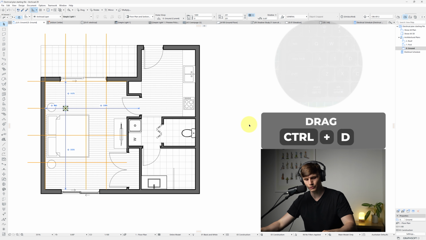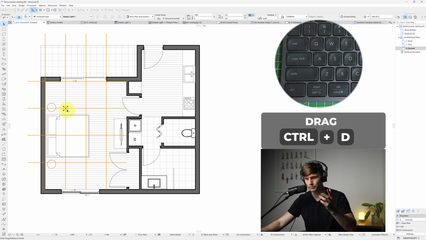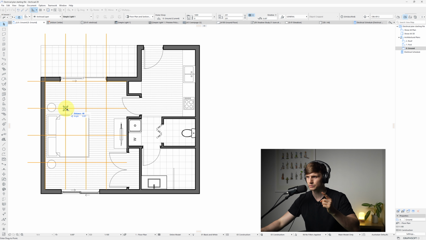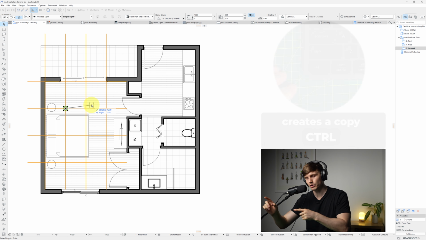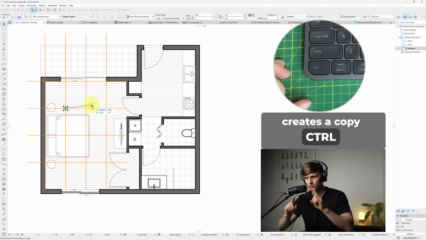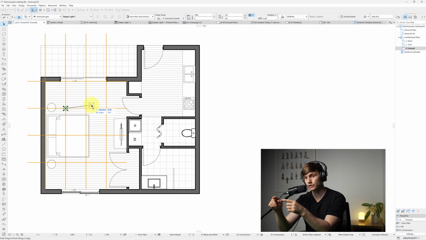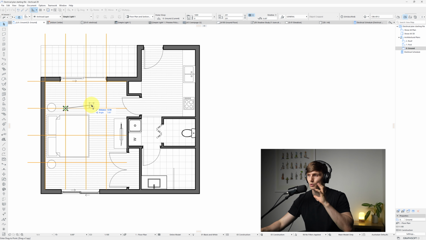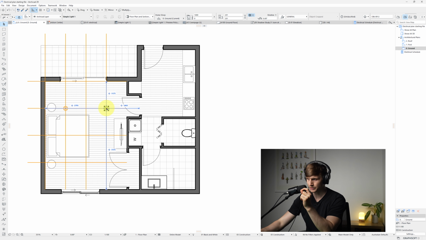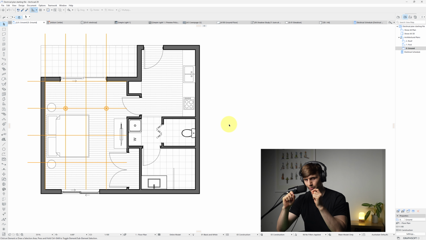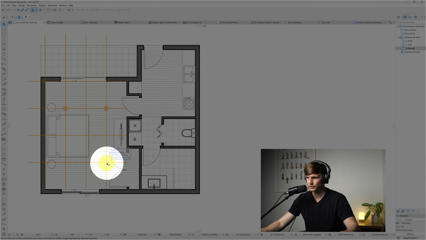From here, we want to use the shortcut Control D to drag again, same thing. We'll click in the middle just here. Now, when we're dragging it across, we'll tap Control just once, and you'll notice next to the cursor, it's got a little plus icon next to it. So we've actually enabled it to create a duplicate. So if we now click on that center point just there again, we now have 2 of our lights set up and done. We want the same thing just down here as well.